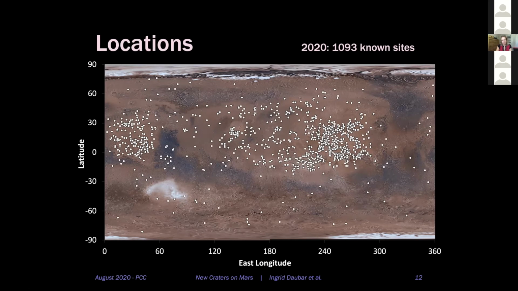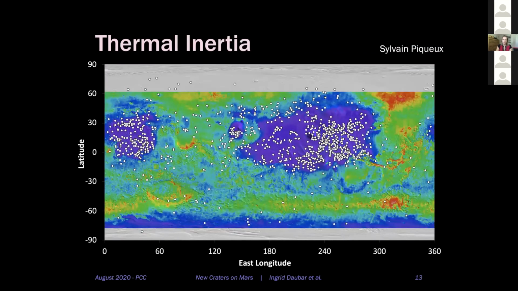So we definitely are getting an aerial observational bias, and we think that is due to differing surface properties over Mars. So this is a map of thermal inertia. If you've ever seen me talk about this before, I often plot it on a map of the dust cover index, but my co-author Sylvain Piqueux pointed out that the thermal inertia map is actually a much better predictor of where we're finding these new impacts. That could be because the dust cover shows where there's dust, but it doesn't necessarily show the level of induration. So the thermal inertia is a better predictor of how much material is loose to move around when the impact happens. Again, that's something we want to look at more.